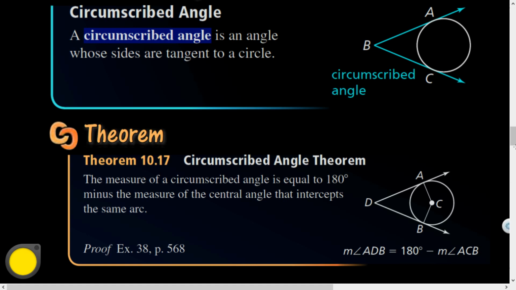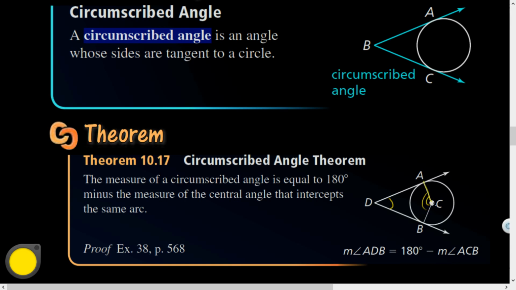Wow. Okay, that's crazy sauce, guys. So this angle ADB is equal to 180 minus the central angle ACB. Now, I'm going to assume this way. Let's see, we'll have to experiment. Or is it that way? Which way do you guys think? 180 minus this would give me an acute angle. 180 minus that would give me a negative angle. Yeah, we probably don't want negative angles.